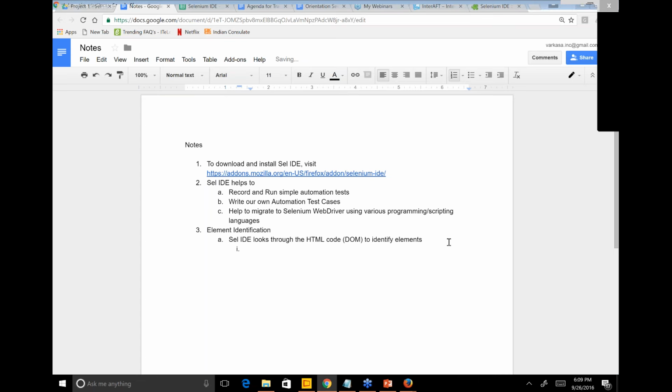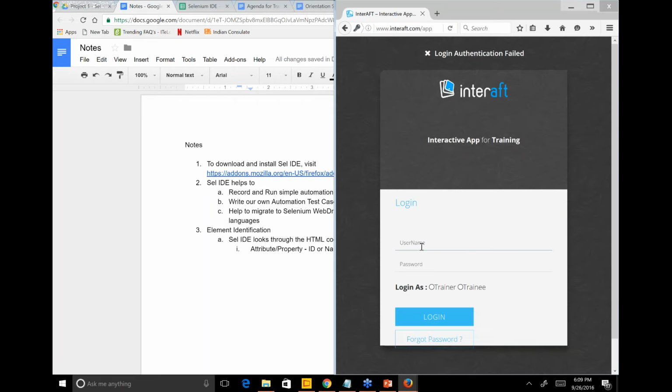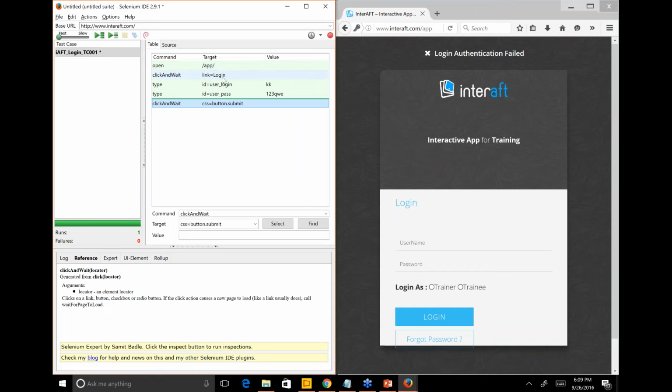First, it will look at an attribute, or we also can call this a property, that is pointing to something called an ID or name. All right. So to talk about ID or name, it's a very simple thing. Let's say out here I need to find out where is this, what did we have in the ID? Let's see, link equals login, okay, that's fine. ID is here, yeah. So I need to find out how to identify this username.